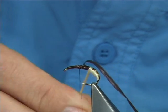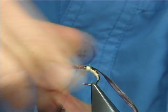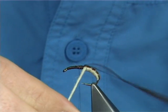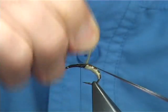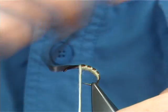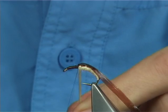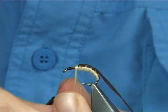Now, when you're tying the smaller ones, just stretch it a wee bit more. Make it a bit thinner. In this size, just keep it at its normal thickness. And again, all the way up. Looks a bit fiddly, but it's not really. Once you get used to it, it's easy enough. A couple of turns here. Back over. Just take your time. A couple of turns in here. Screw it down.